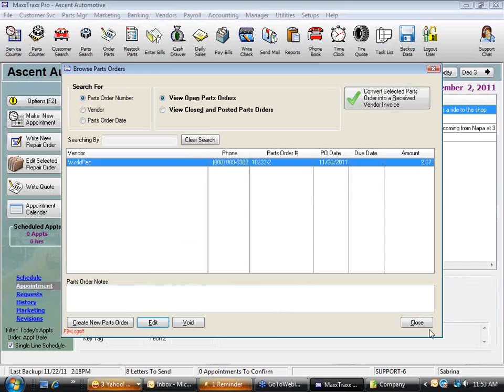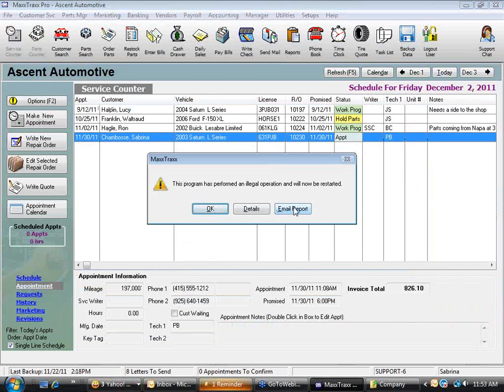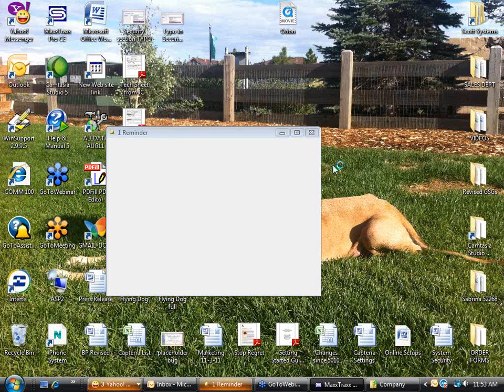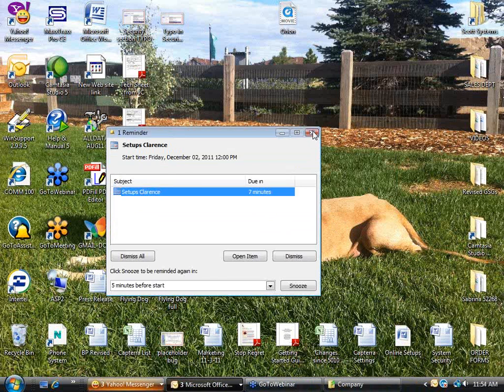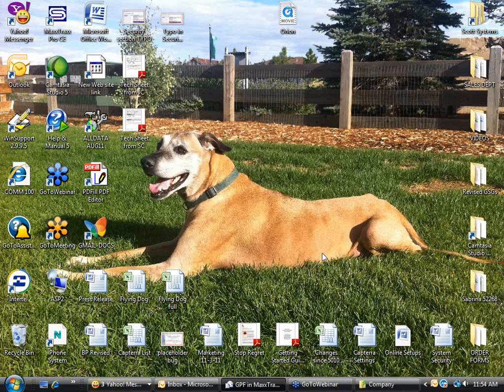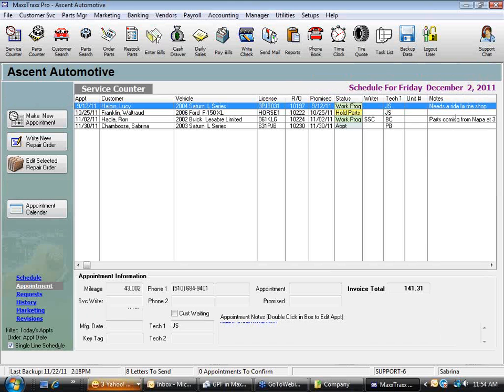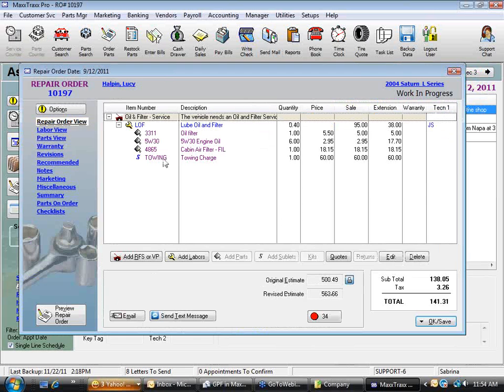Okay, so now let's go back into our RO. And you can see, is it this one? Oh, shoot. Sorry, guys, I hit a bug. Sorry, guys. Let's go back in. So one thing I have to say about MaxxTraxx is even if I run into a snag, nothing happens to my data, which in MotorTraxx was not the case. Okay, I think I was in this one. Yeah, I was. Okay, you see my towing now has no red circle and slash through it.